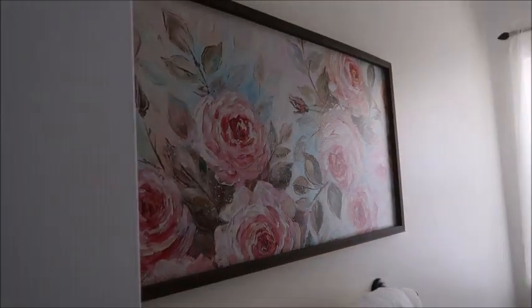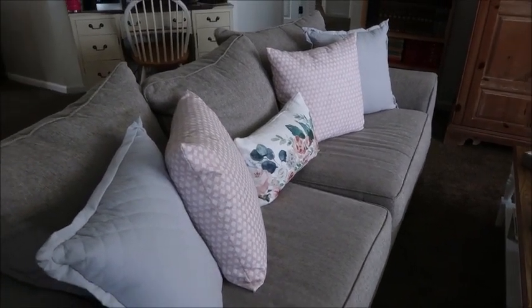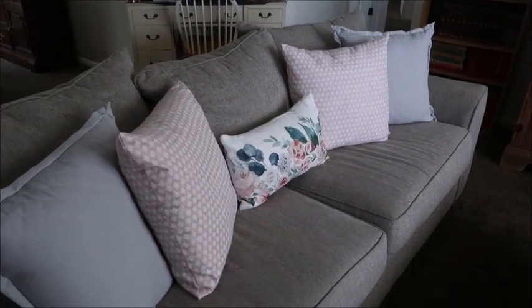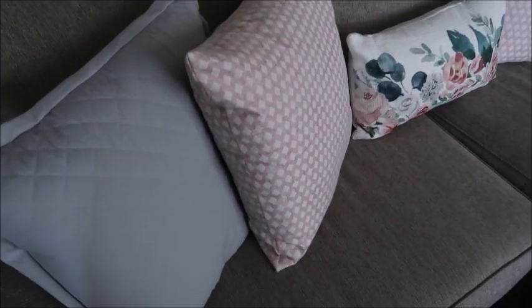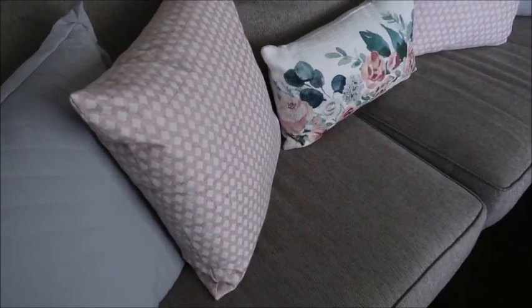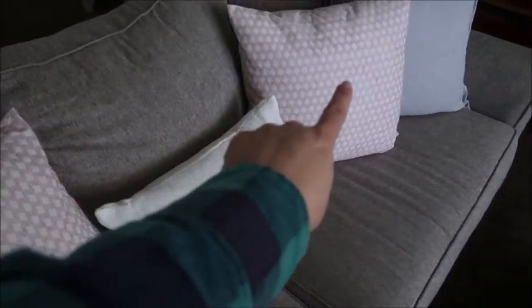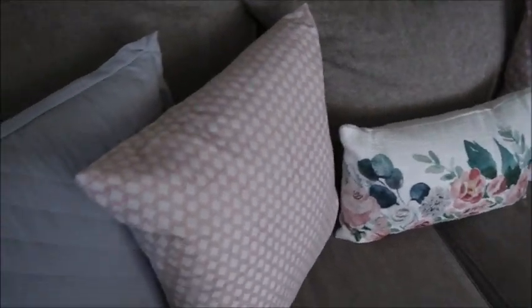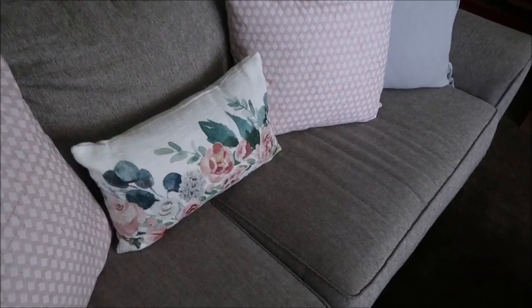That is my first room with some Dollar General spring items. So cute! Let's go to the living room. You probably have already seen my living room reveal when I did my entry makeover. I showed these pillows — let me tell you, all of these throw pillows are from Dollar General and they were all $10 each. If you've been throw pillow shopping lately, that's a stinking good deal. Most of the pillows you can find in sets of two at Dollar General. So this pinkish one and that pinkish one — both were from Dollar General. This bluish one and that bluish one were also from Dollar General.